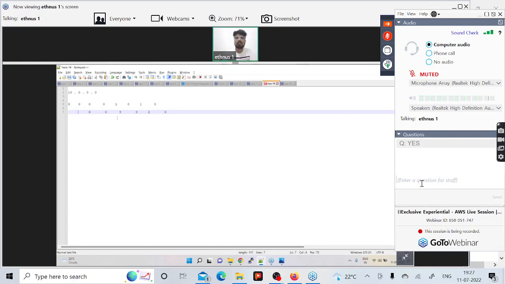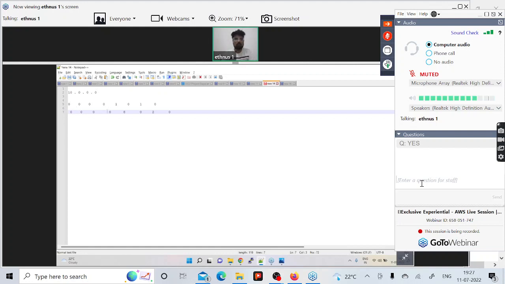This is simple mathematics, your binary to decimal conversion. This is how we are converting binary to decimal. Binary has only 2 values, 0 and 1. 0 means off, 1 means on. So for all the 0s, I am not going to calculate anything, but for 1s, I am going to add the values. Okay, guys.